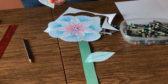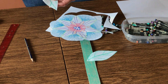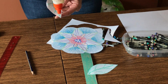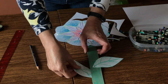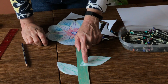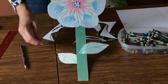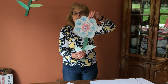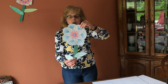I'm going to put a little bit of glue. This time I'm putting the glue right on the leaf. And I think, there we go. And we're going to put it on. And now you have a leaf in front of the stem and a leaf behind the stem. And now, once it dries, you can use this as a decoration. So I hope you have fun making your magic flowers.